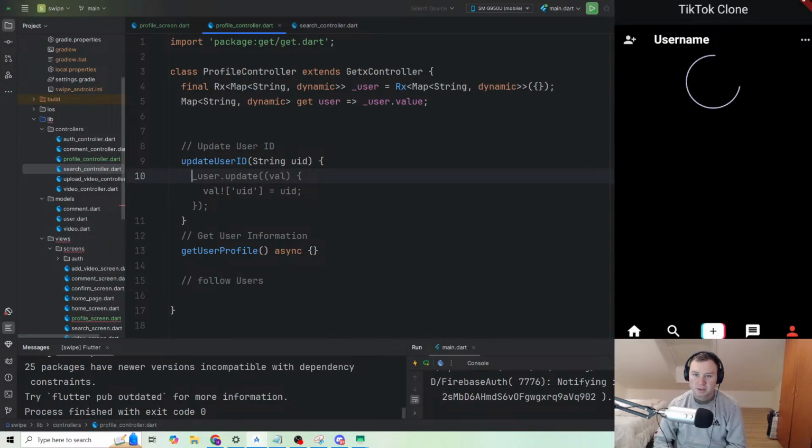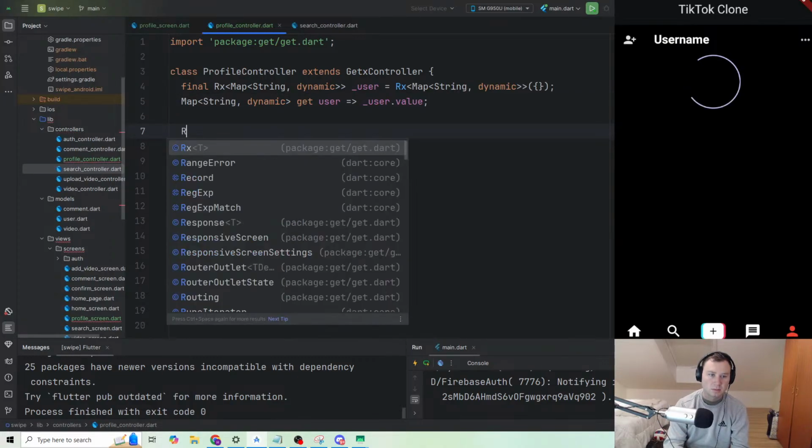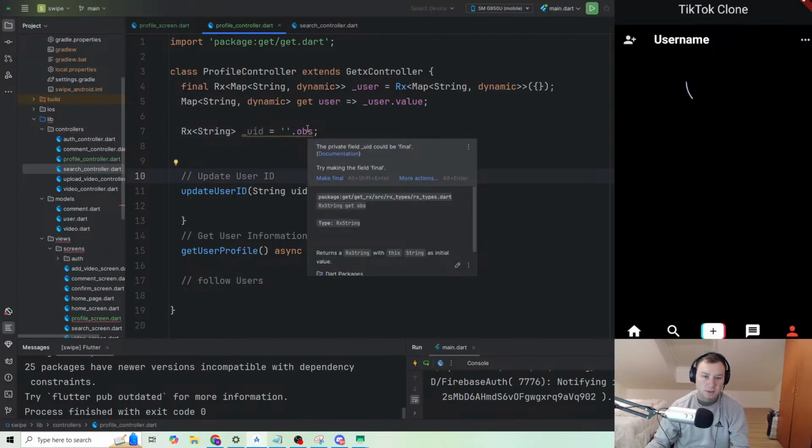Empty. So do we actually have to do Firestore? No. Oh, here we go. That's how it works. It is obs, and I have no idea what obs.